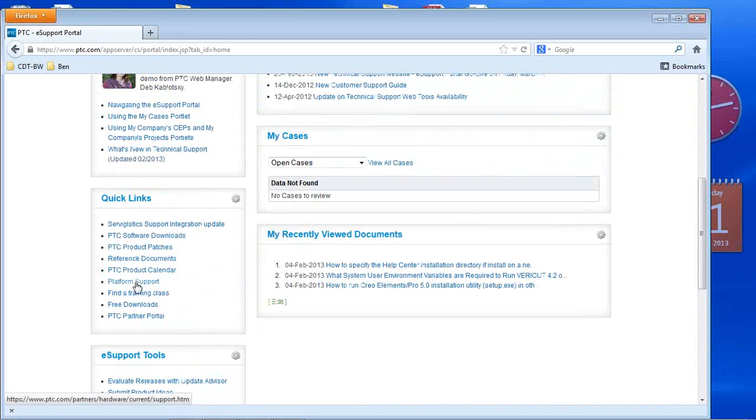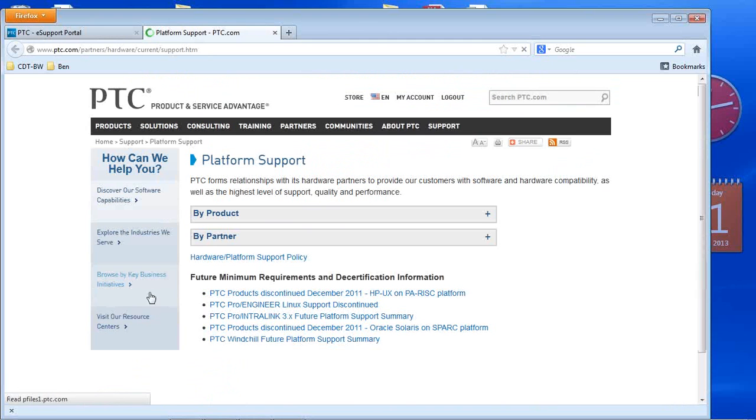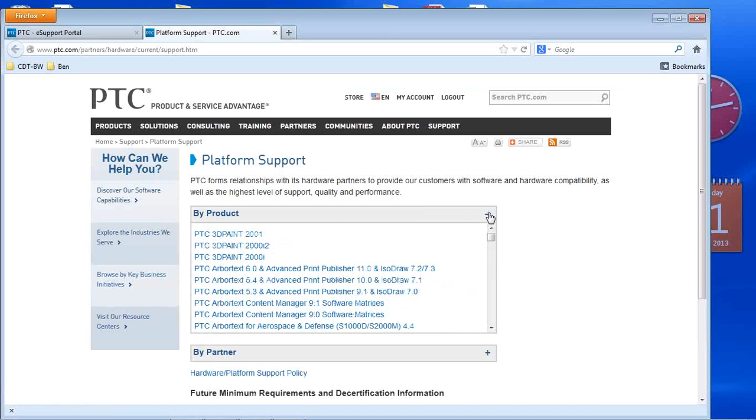I don't think, yep, here's platform support right here. So here's platform support, but again, it takes you to the old link where at this point in time you then need to go down and find which one you want, and then it takes you to the same spot. So you essentially have a generic search for platform support in the home page, or you have the two different tabs, which would be a little bit more specific to what you're trying to find. Okay. All right.